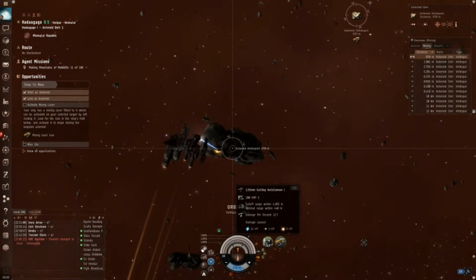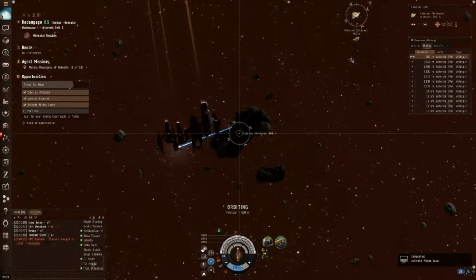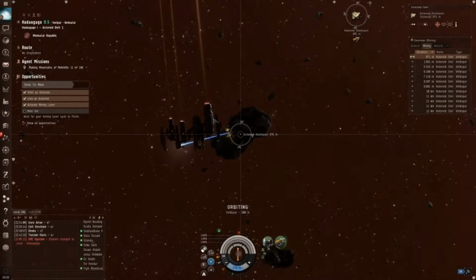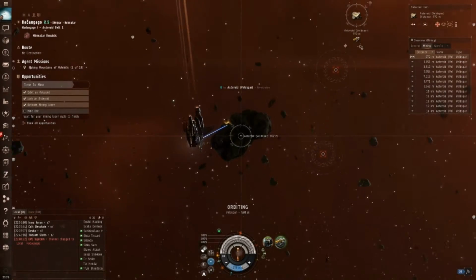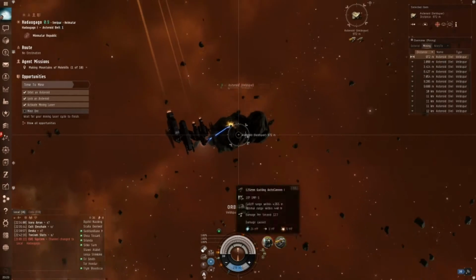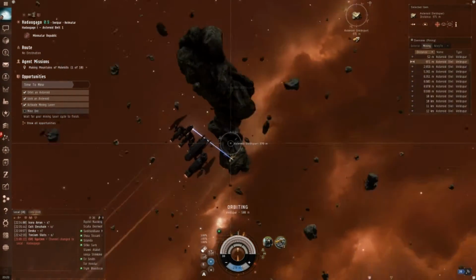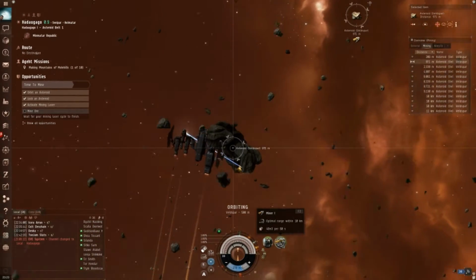I don't think you can make a mistake and activate your guns, but if you could, you could shoot the asteroid. Let me try. Hey, it's shooting the asteroid. We don't want to do that. It did zero damage, though. It's not actually going to do anything to the asteroid. So we want to activate our mining laser.